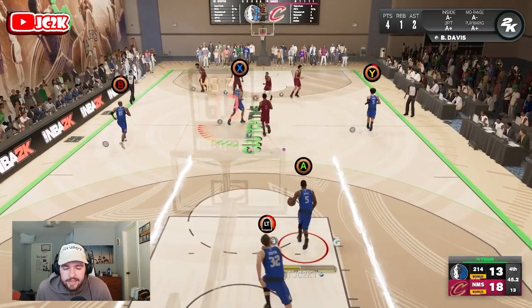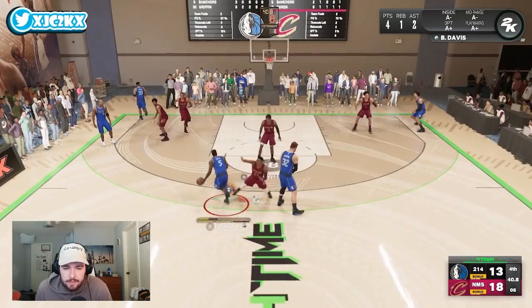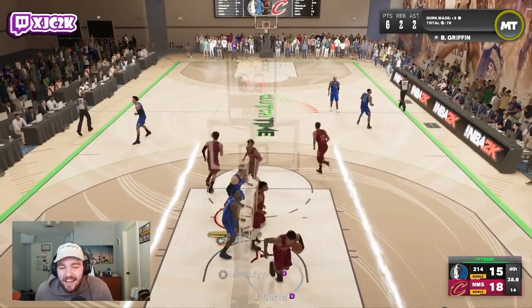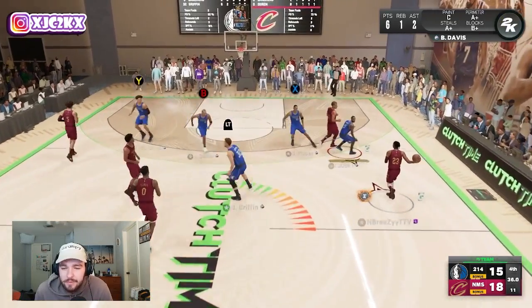It would be really nice if I could get my push pops to work properly in this game, because I'm trying to pop Blake out to the 3-point line sometimes, and he literally just refuses to do it. Baron Davis, let's go. We needed that dunk. We're finally able to get another dunk with Baron and cut the lead down to 3 with 26 seconds left.